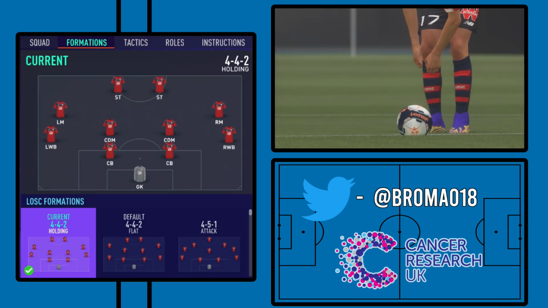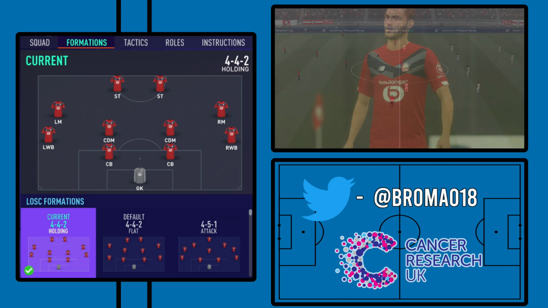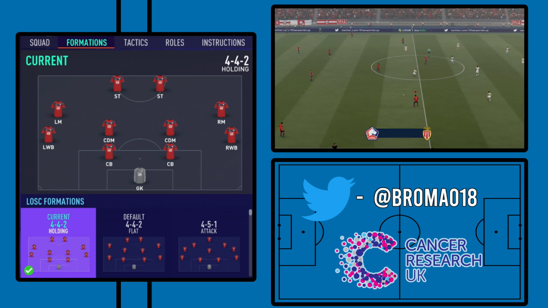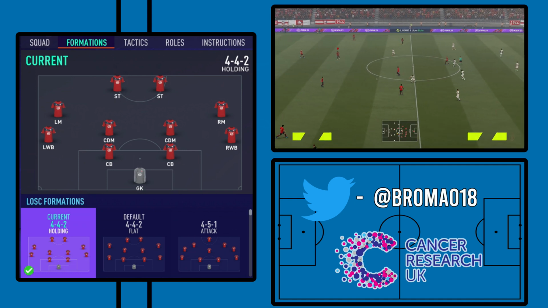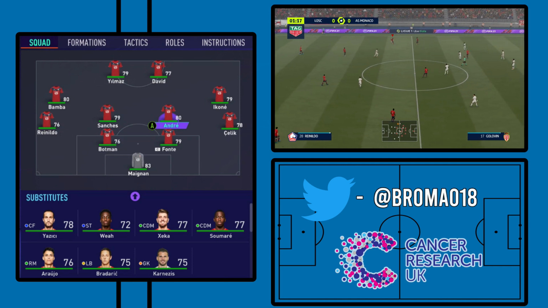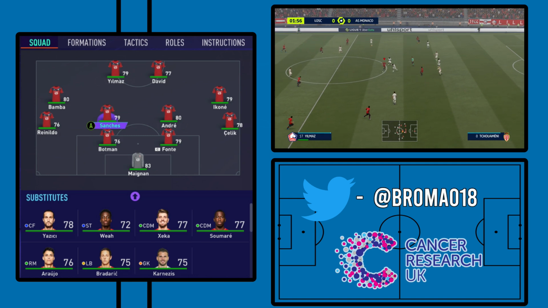But first things first, 4-4-2, we've gone for the 4-4-2 holding, as you can see here. And the reason why we've done that rather than the flat is just because we want a bit of extra protection for our defence, and we've only 2 central midfielders rather than 3. You would prefer, ideally, for these to be defensive midfielders because the game will then offer you that little bit more protection.